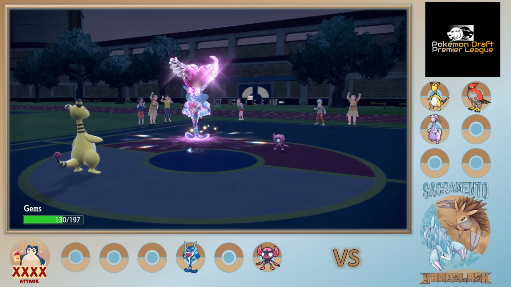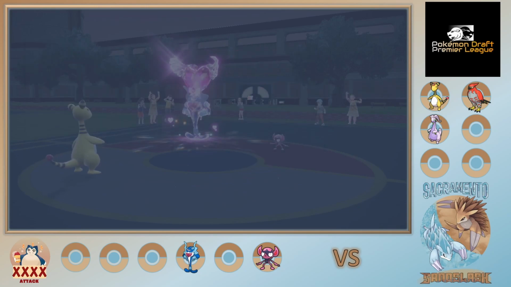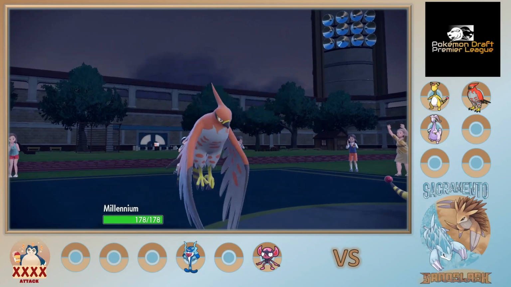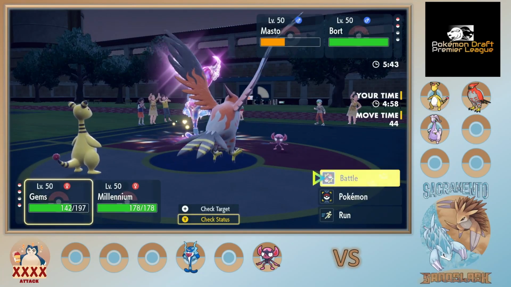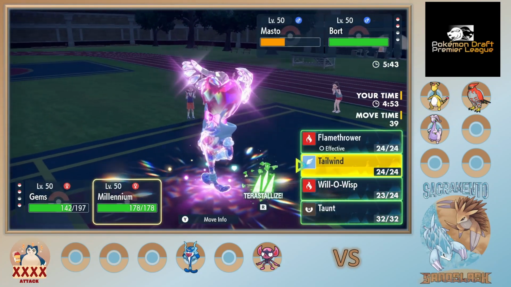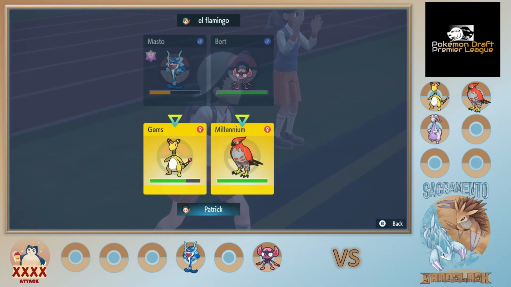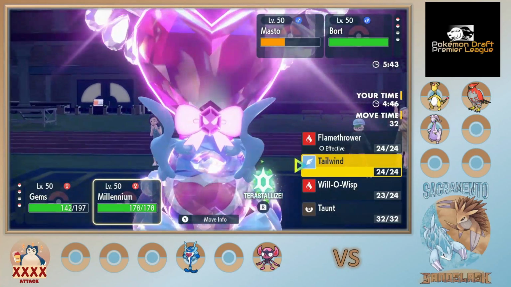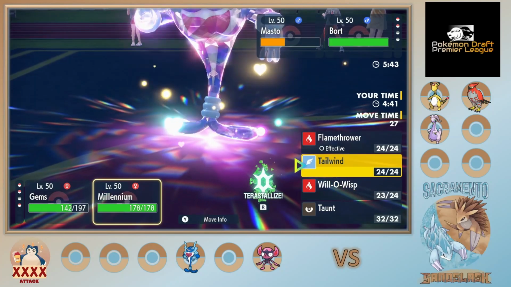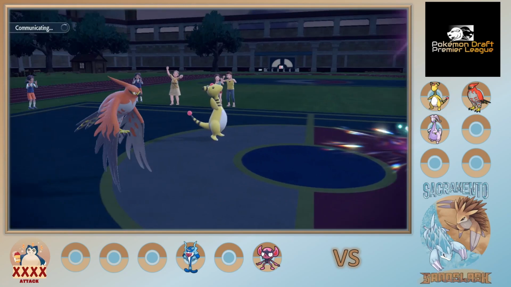This is chill. I think I'm gonna Tailwind this turn, and I just need to kill the Palafin, basically. They're gonna protect it, right? So I'm gonna Cotton Guard, and I'm gonna Terra, and we're gonna Tailwind. We're gonna have speed control, and we're gonna be in a good spot. Oh, do I want to Terra? I might want to Terra my Goodra, actually. So I'm just gonna regular Tailwind.